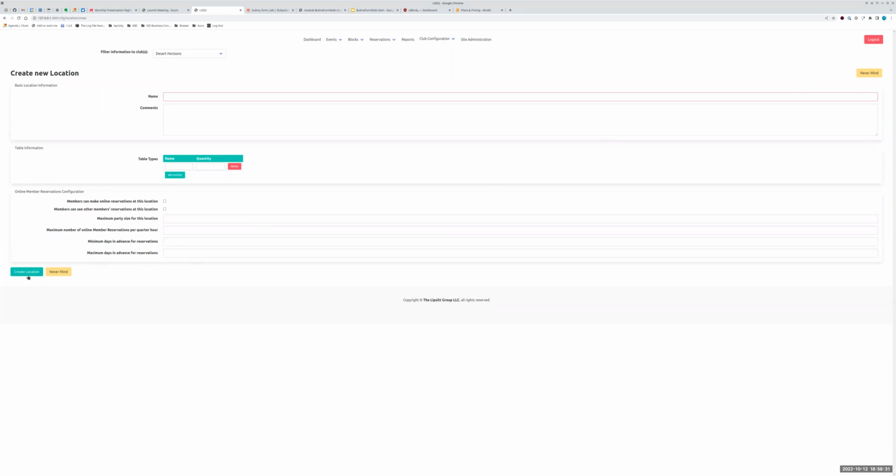Since it's new, it's create location, not update location, and there's never mind in both places. A few basic fields on this particular form. You'll notice there's a little subform here called table types. It just looks like another field. You can add and delete rows as you see fit. Is that Turbo? It is Turbo, as a matter of fact, and Stimulus, as a matter of fact.